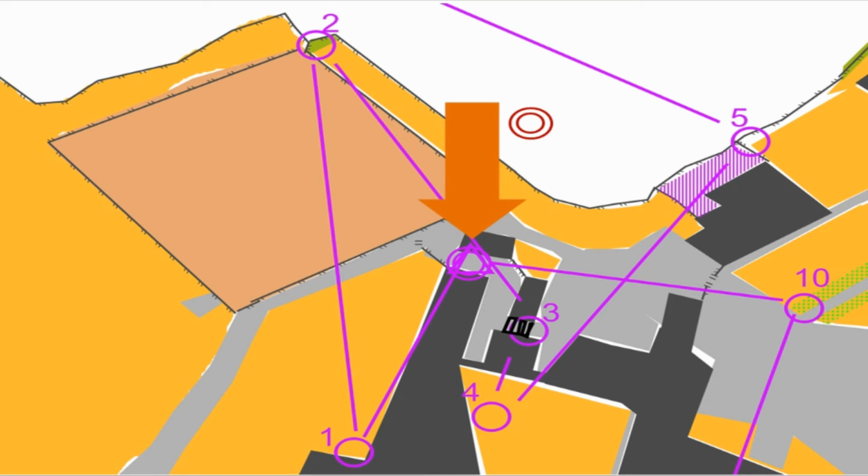And lastly, you're probably looking for where the finish is. Well, that's always where the double circle is, where the 2 arrows come down. Apart from that, you really should be able to get yourself started on this course. So all that's left to say is let's see how Mr. Hardman gets on.